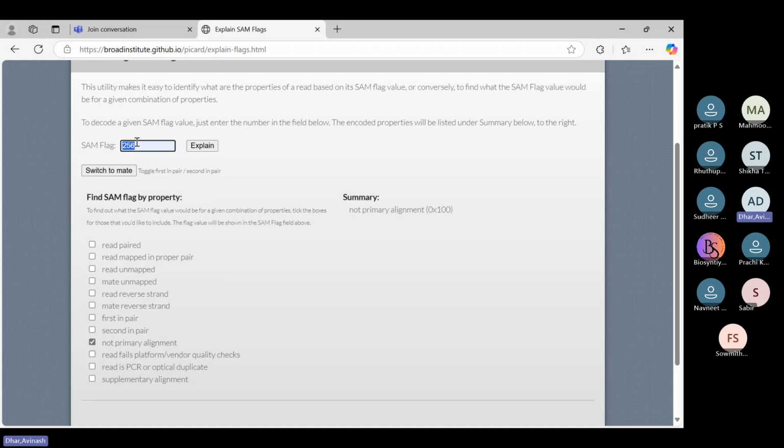Then if I put 99 and click on explain, it tells me read is paired, read mapped in proper pair. That means first the forward read aligned and then the reverse read aligned. If the opposite happens, then you will see read not in proper pair.